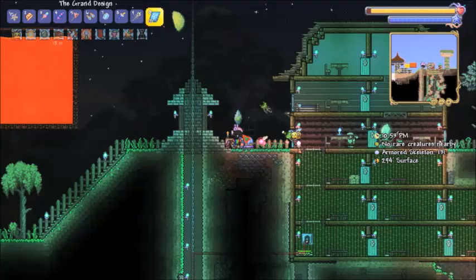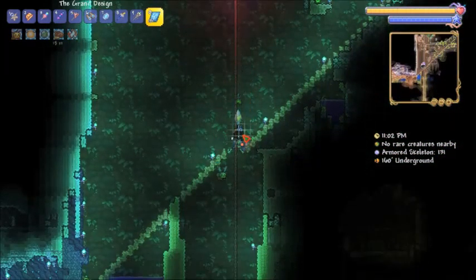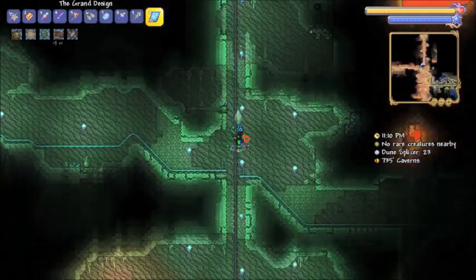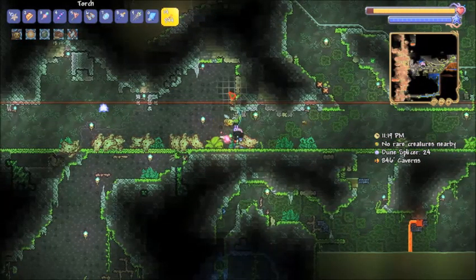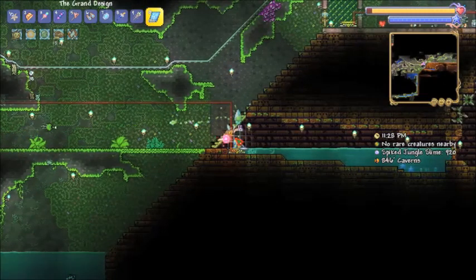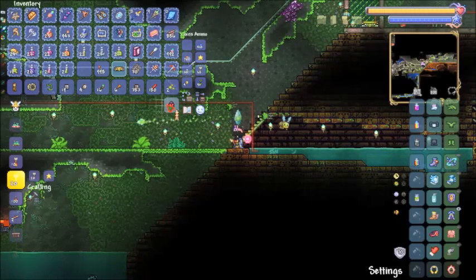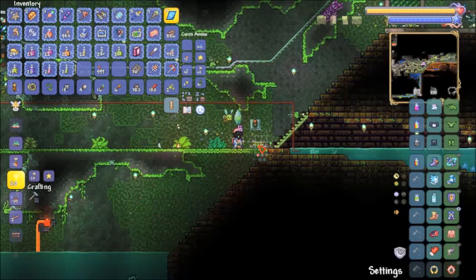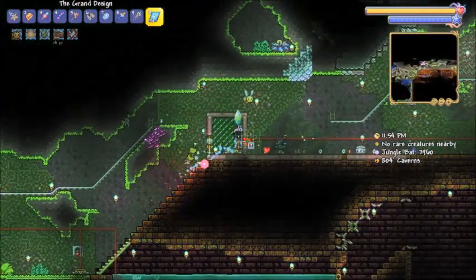I didn't even use an entire stack of wire, so it's not that I'm out of wire range, because wire range is like 2,000. What went wrong? Is it because I put it in the temple? I think it might be. Yeah, because I don't think you can teleport into the temple without being Plantera. There we go.